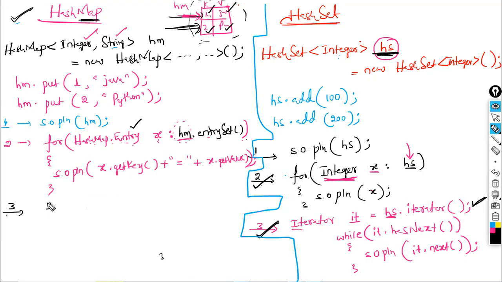So I'm using Iterator, some it equals to, on which you have to use hm. But will hm refer to the entry objects, or will hm refer to the keys and values? Entry objects. We cannot use it directly even here. What is the thing? hm is an object variable for HashMap. Then again, which method do we have to use? entrySet.